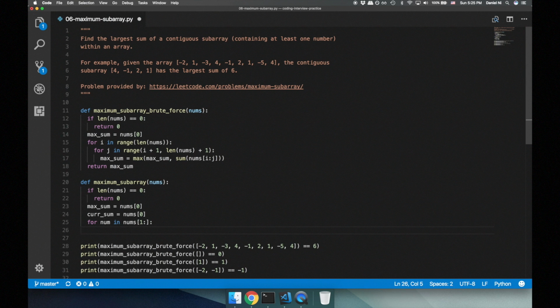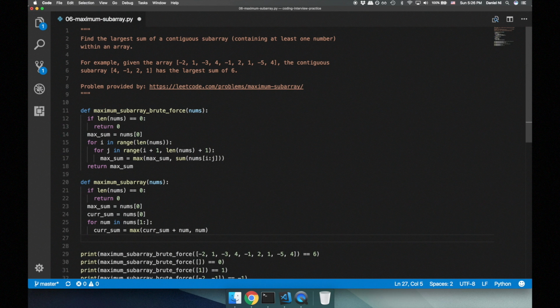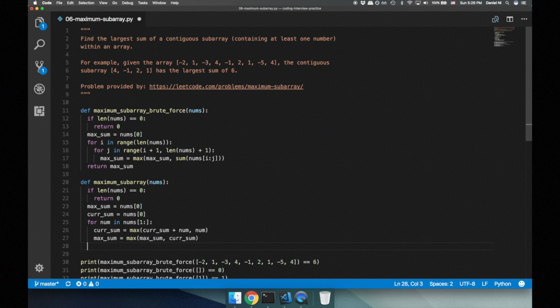We'll set the current sum to the max of the current sum plus the current number versus simply the number on its own. Now we'll set the maximum sum to the max of the maximum sum versus the new current sum. When we finish with the loop, we simply return the maximum sum and we're done.